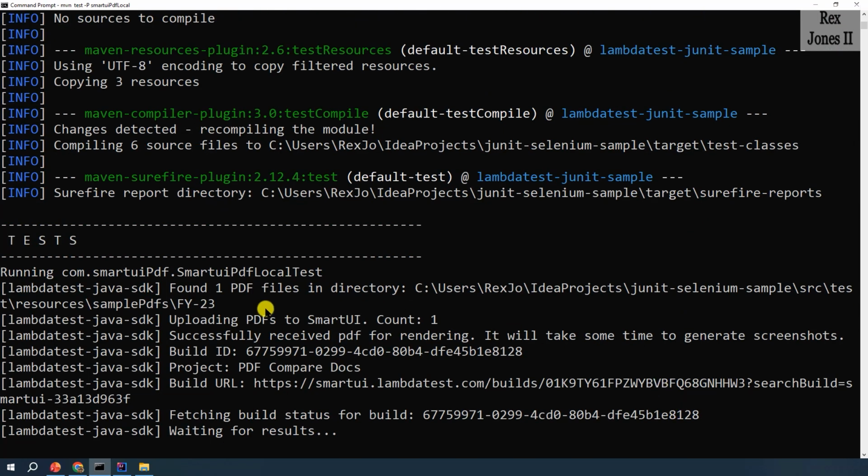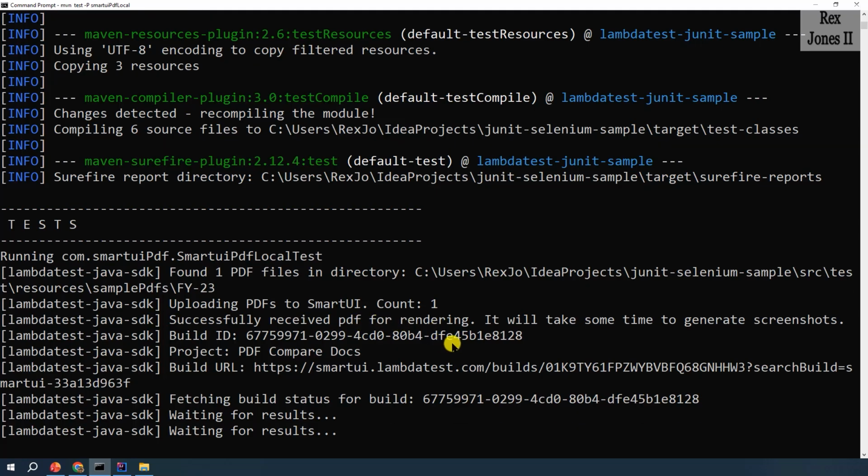Yes, we see it shows uploading PDF to SmartUI, and it shows count 1. And it also shows successfully received PDF for rendering.